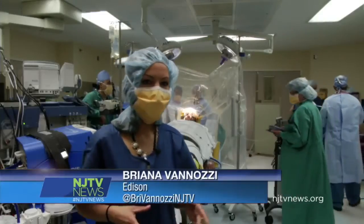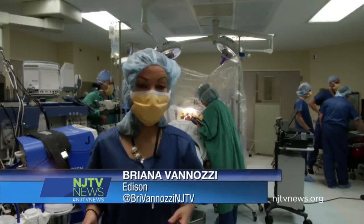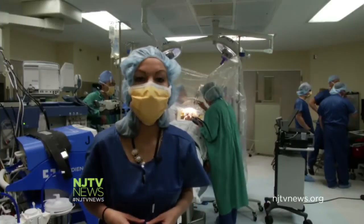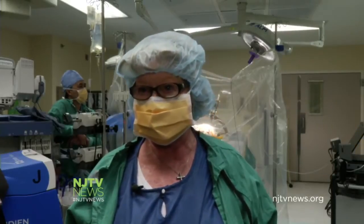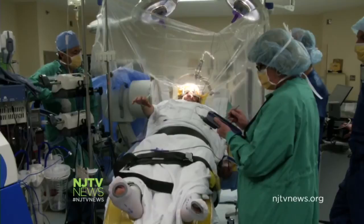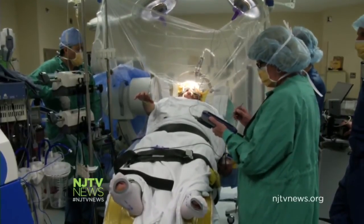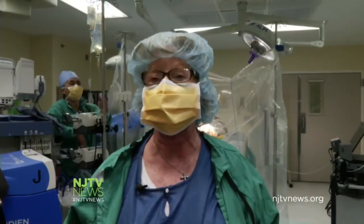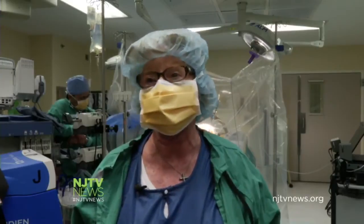Right now doctors are fine-tuning and trying to find the appropriate balance between the highest voltage needed to turn the tremor off without causing a side effect. That target is not resolving the tremor of the arm and the leg, so they're going to implant a second electrode in the same side of the brain at a different site — that will get the tremor under control, and he will be able to reduce his medication significantly, if not completely.